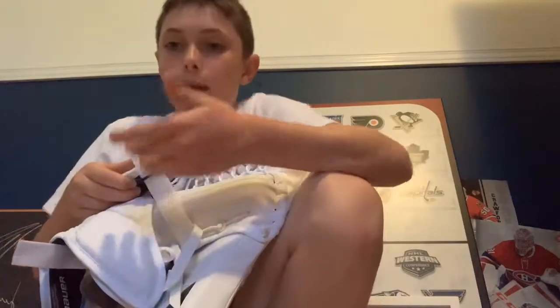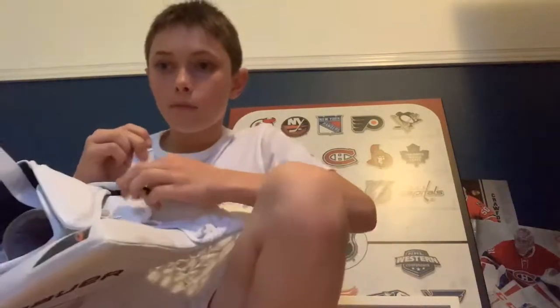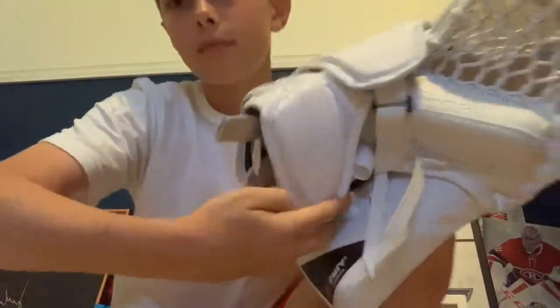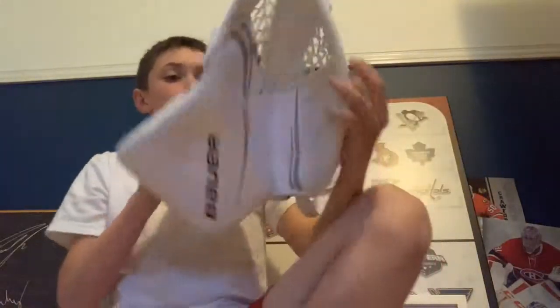There's also this little strap here — you just rip this off, and it's one of those things where it just slides off or slides back on. You can tighten it if you want it tight, or keep it loose if you prefer. And then there's this one big strap — if you take it off, it looks like it's overlapping, but it's actually meant to go under, so you just sneak it under there and it looks normal again. Those are the main stages to adjusting this glove.